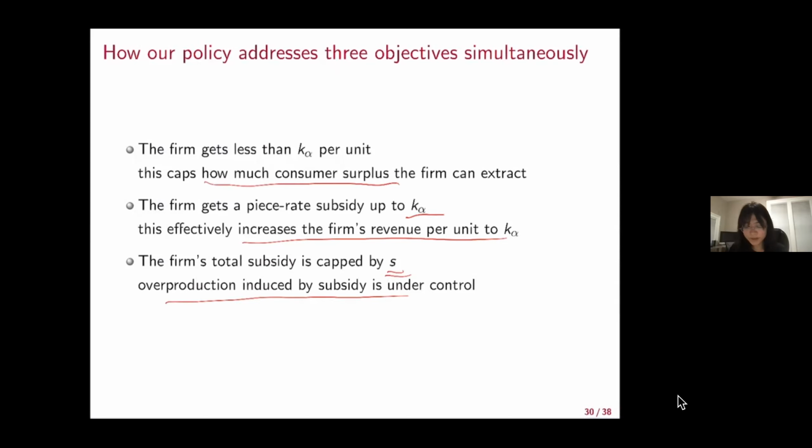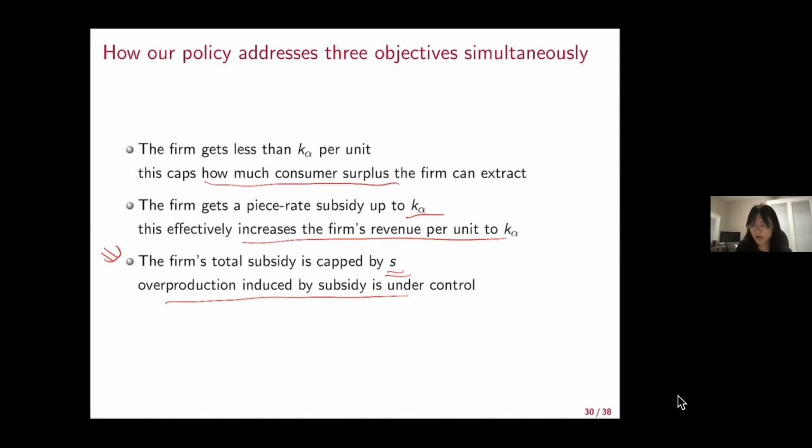So if we go back to Simon's question about the cost of public funds, I think that would just imply that the cap would be lower. If there is a cost from public funds, in this case, we would like to constrain how much we will transfer to the firm in total.